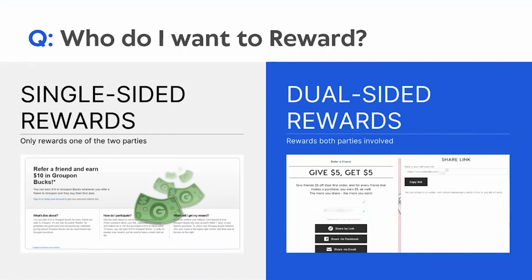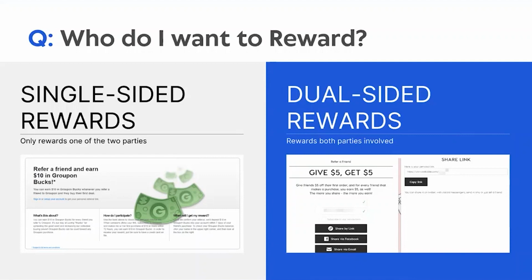And in reality, if you're participating in a referral program for anyone, if you're the only person getting the reward and you ask your friend to purchase a service or a product, sometimes it can actually make you feel like you're asking your friend for a favor. And with a dual-sided reward structure, it's much less likely that your members will feel that way.